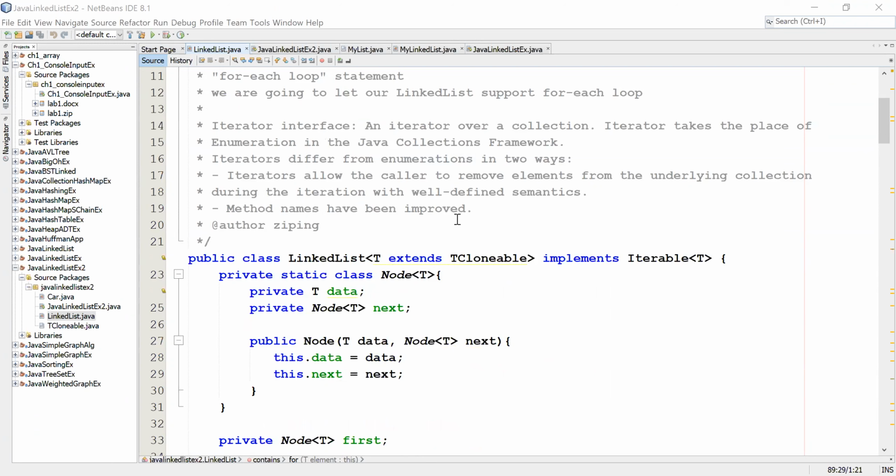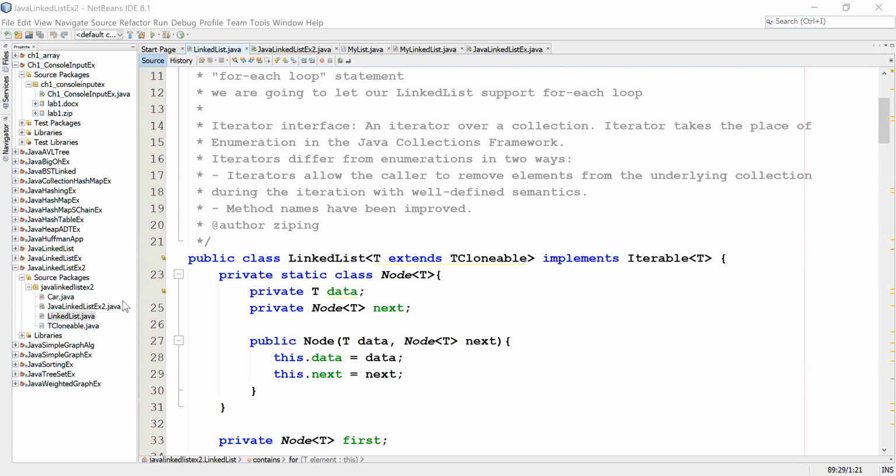And be careful, this linked list we implement as a generic one, and it's bounded by that interface, the extent. So we understand this linked list.